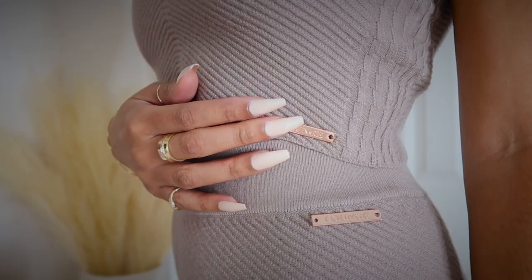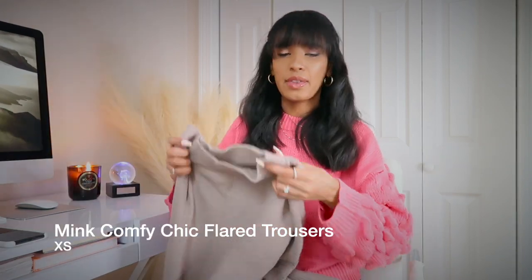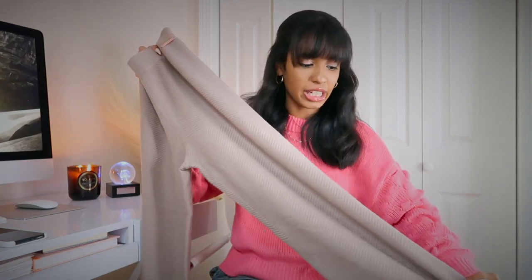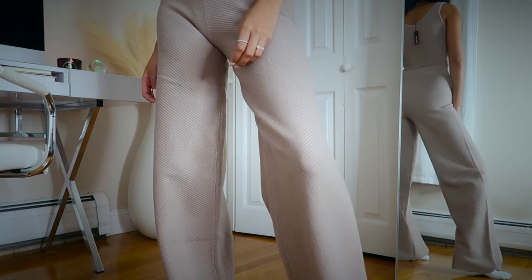Again, it has the hardware in rose gold, which I freaking love. I think that's a new thing for Lounge Underwear because the older pieces I have don't have it. Whatever it is, I'm here for it. I got it in a size small so it wouldn't be super tight, especially to wear around the house or to sleep in. The matching bottoms are the same color and material — very nice and thick. These are actually pretty heavy, and I know you're not supposed to equate weight with quality, but sometimes when you spend money on clothing and you feel the weight, it just feels right.